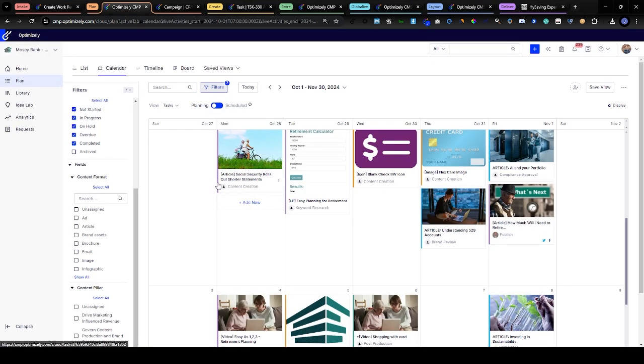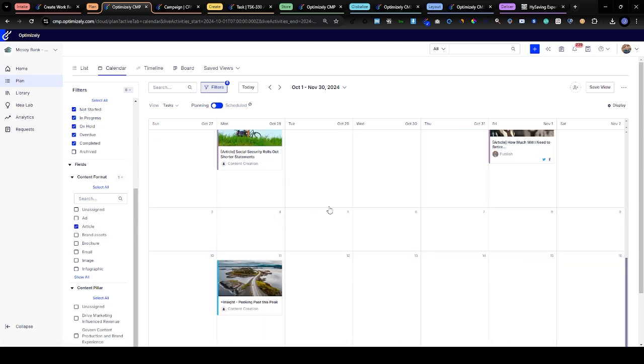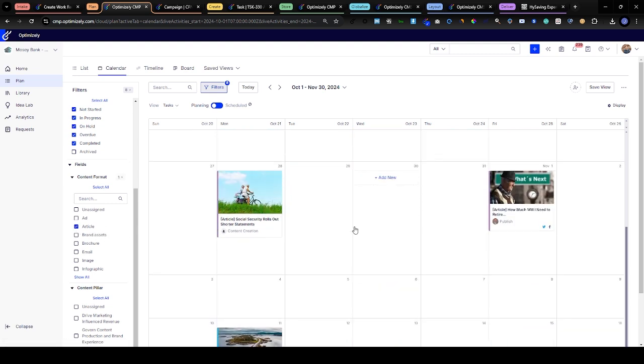Next, we'll need to plan and align our entire team around a shared strategy and vision. We can check out our calendar view to see what's going on. Here we can track anything in flight for our digital properties, from new content, media assets, all the way to articles, emails, and web content. Even experiments, personalization campaigns, and optimizations, all on one global calendar with intuitive filtering capabilities, so I can zoom in to the exact information I need with only a click.